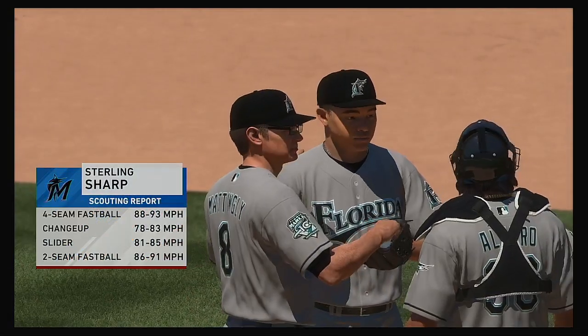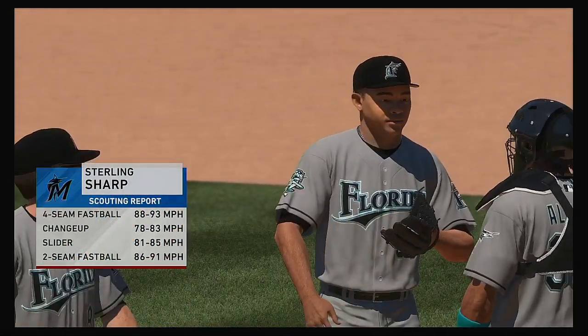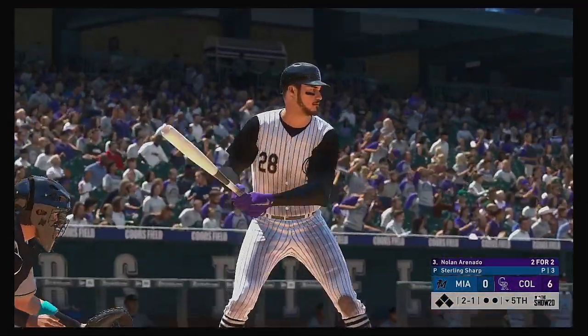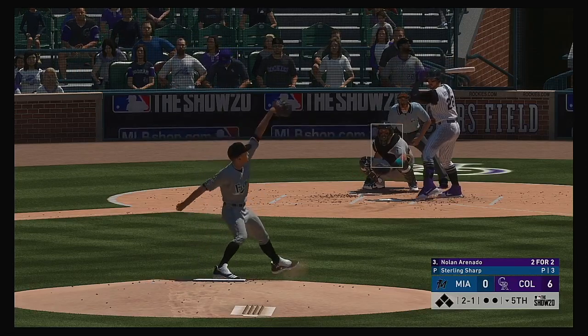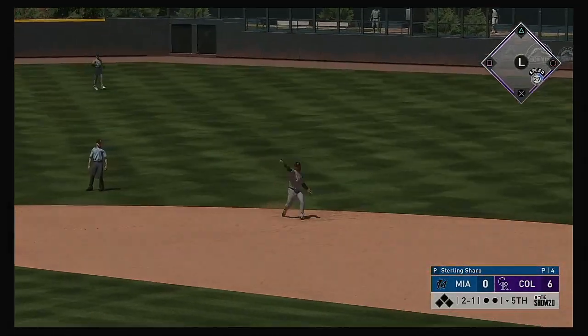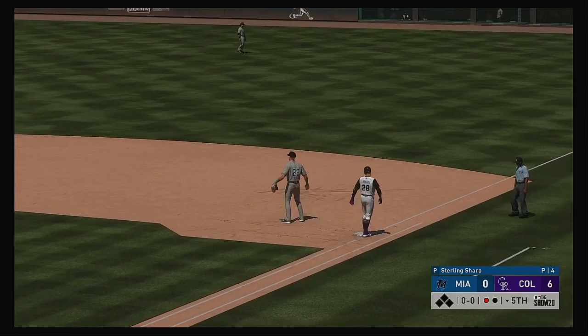Sterling Sharp gets the call to pitch here, and he'll try to sort this mess out. He's going to try to at least eat a couple of innings for his guys. Bottom of the inning now, and standing in is the veteran third baseman, Nolan Arenado. Two balls and a strike. Here it comes. Sent on the ground out to second. Fielded cleanly, and he will whip this one over to first in time for the out.